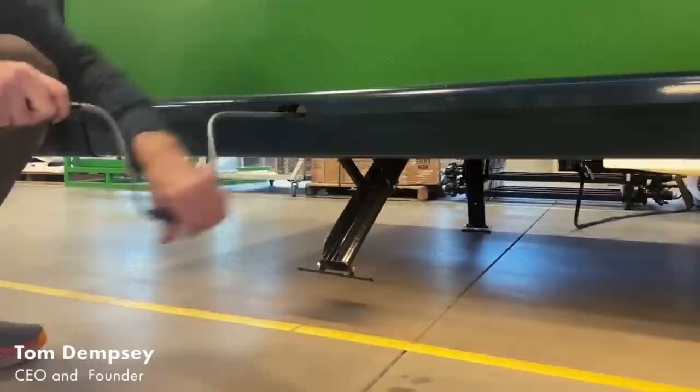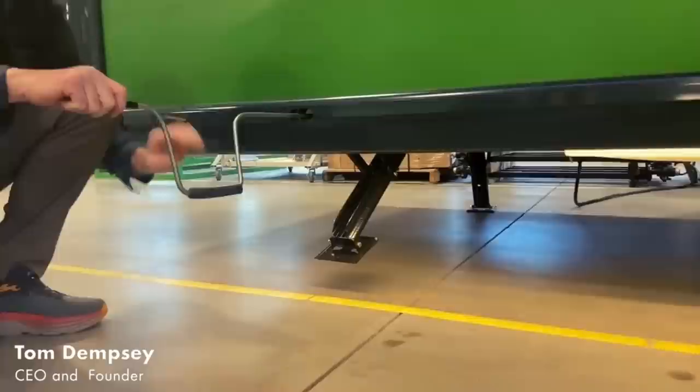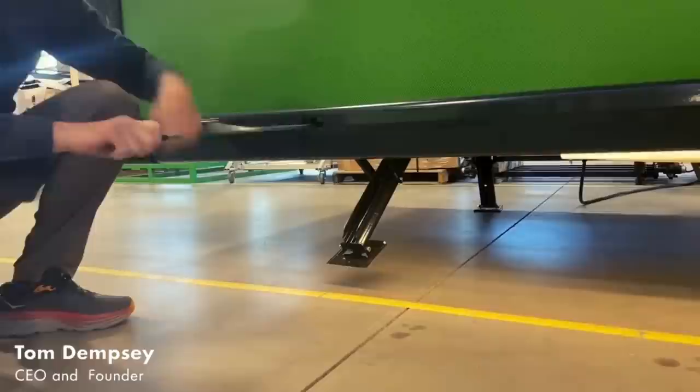Okay, I'm not gonna retract it all the way because I don't want our trailer to be unstable if we go back inside, but that's basically how it works. And you can also do this with a battery operated drill.